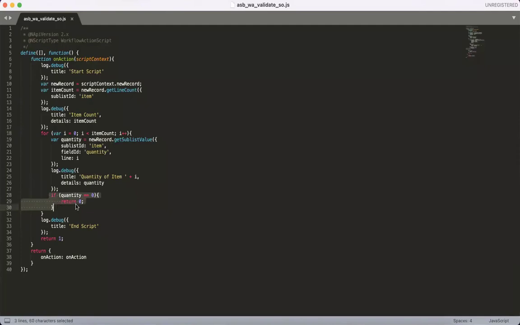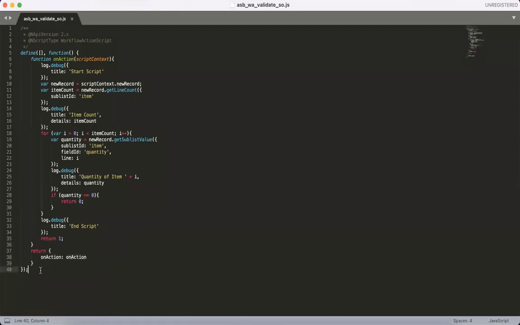If quantity is 0, we are returning 0, or we can say return false. Anything is fine, which means it will go back to the workflow. Otherwise, at the end you return 1, and then you have a return statement to map it to the function name. So onAction is the function name, and the script also has the same function name.